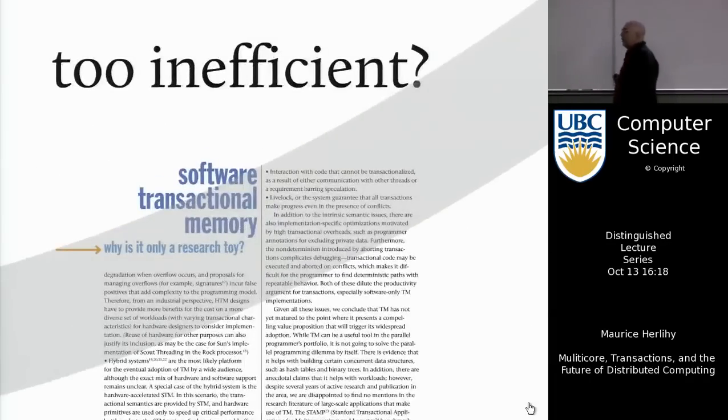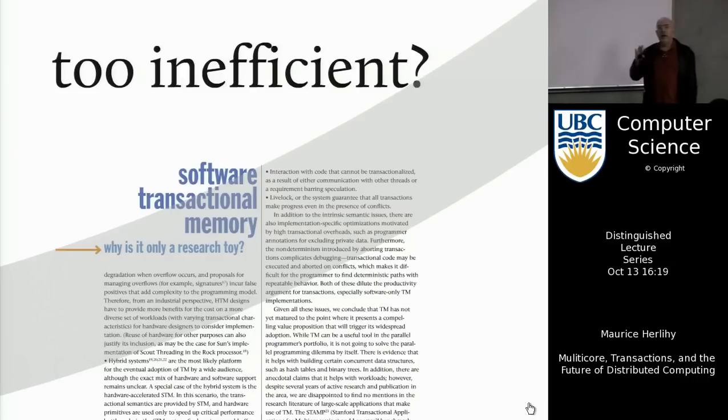The one critique which I think is the most cogent, and the one that we need to worry about the most, is the question about whether software transactional memory is too inefficient. The truth is that research prototypes that do software transactional memory are slow. They're much slower than they should be. They get faster every year, but they're still slow. So maybe hardware could come along and help us. IBM recently announced hardware transactional memory on Blue Gene. It wouldn't surprise me if other major manufacturers were to announce support for hardware transactional memory in the foreseeable future.